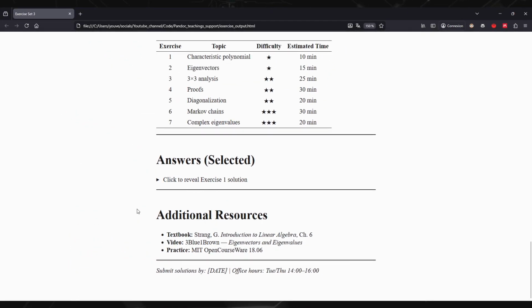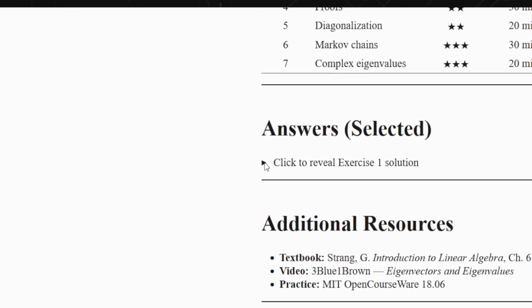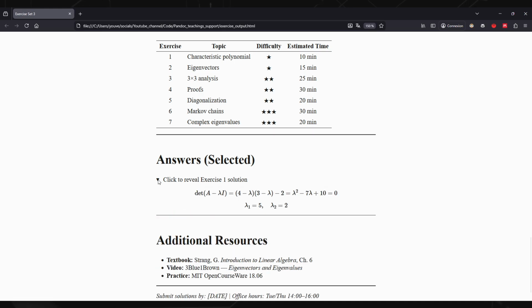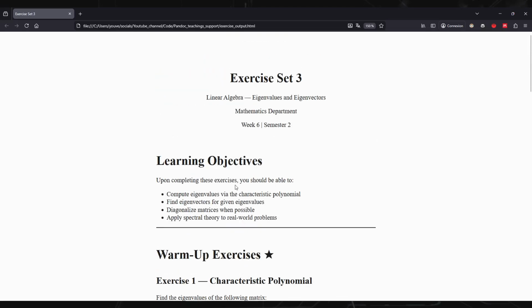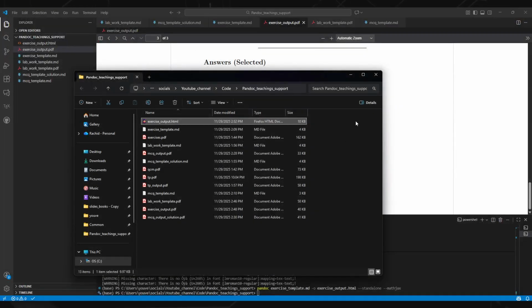And as I told you earlier, there is this click and reveal, which is quite nice, that you can do for basically any solution of any exercise. Okay, that's quite nice. Very nice way to write your HTML page for exercises containing tables and equations. So let's close this.